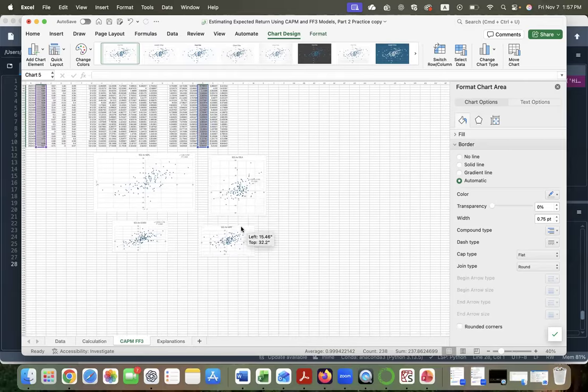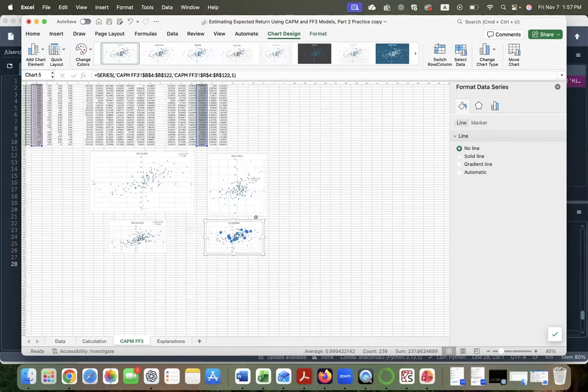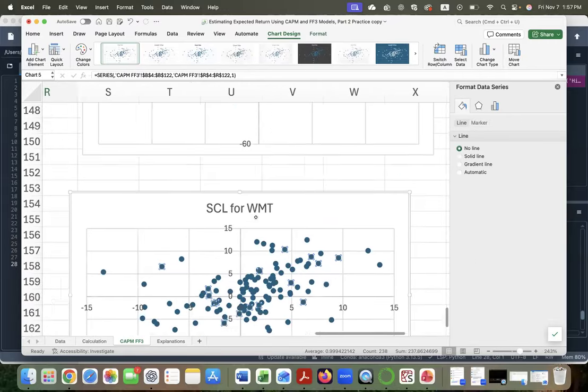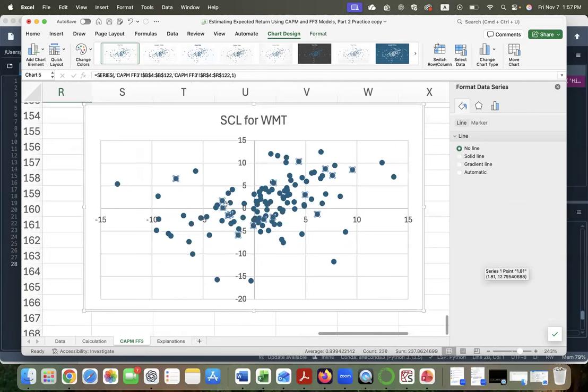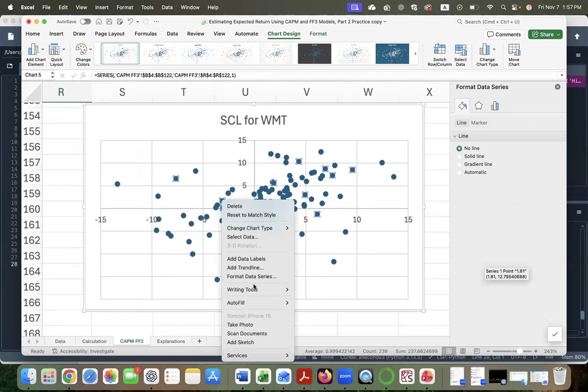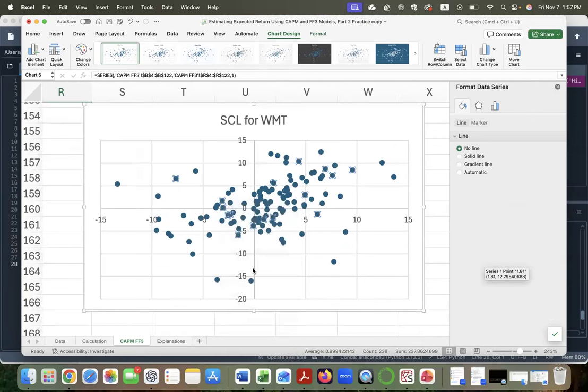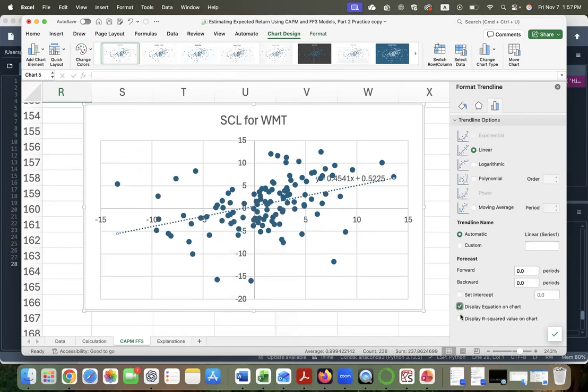So this is my next curve. And okay, let me zoom in. I want the trend line, and I want beta and R squared.